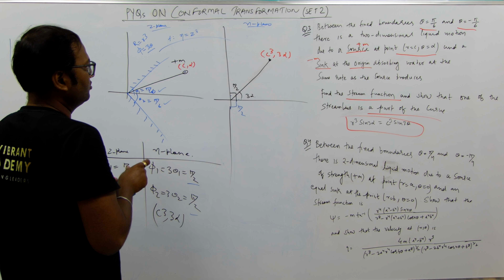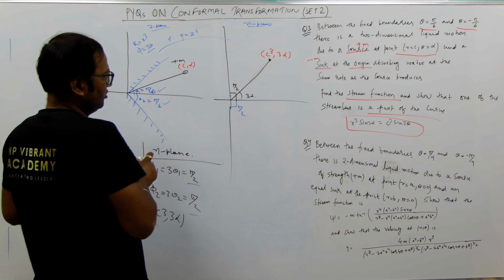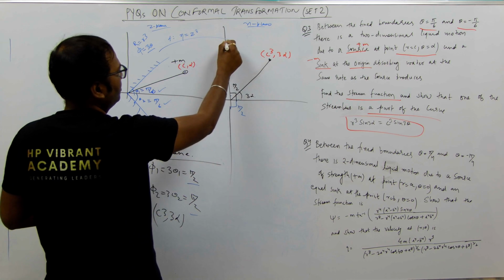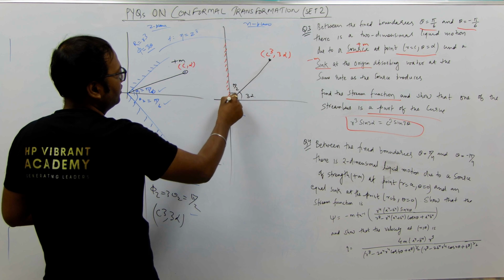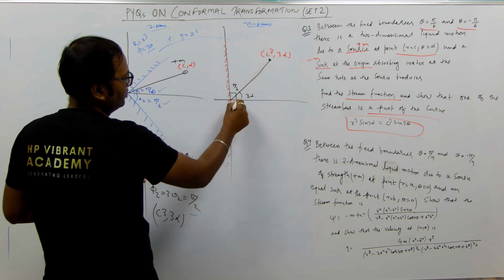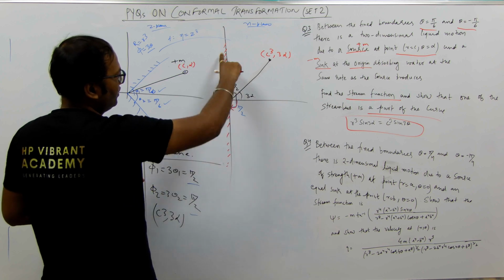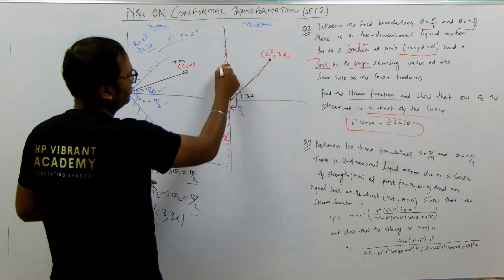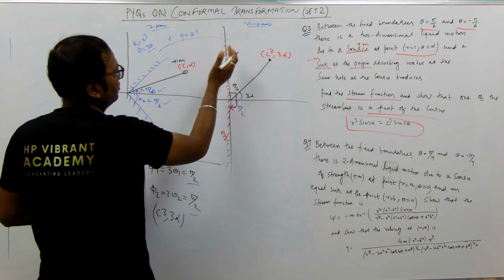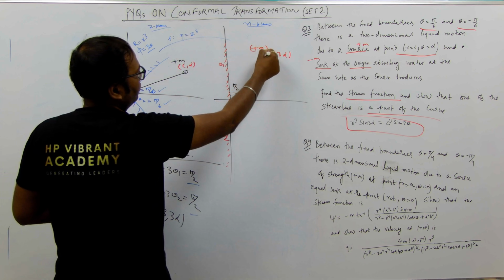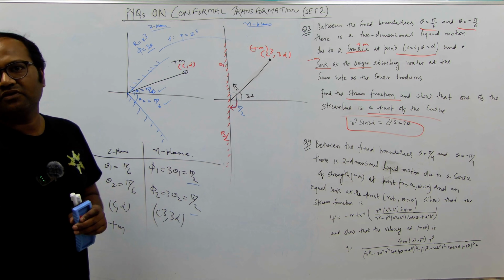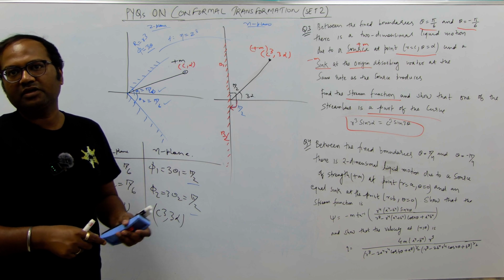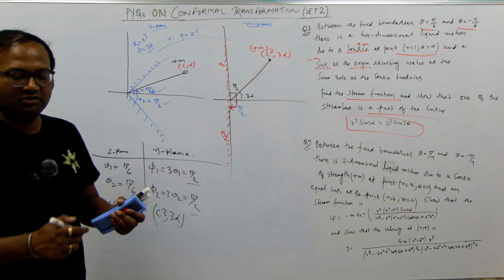So let us draw the image of this. So this is our boundary, because boundary 1 is at an angle of pi by 2 with the horizontal, and boundary 2 is at pi by 2 in the negative direction. Do you understand? The positive y-axis is boundary 1, and the negative y-axis is boundary 2. So the image will lie on this side. Okay, so this is the source. What we have seen in the method of images is that for removing the boundary we put an equal source of equal magnitude in the opposite direction of the boundary.